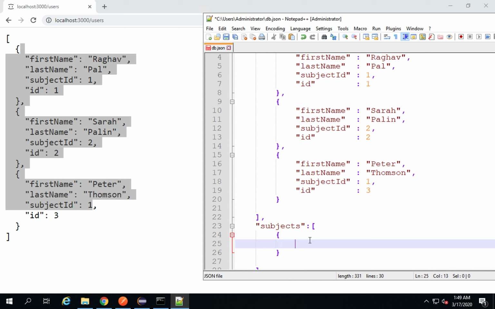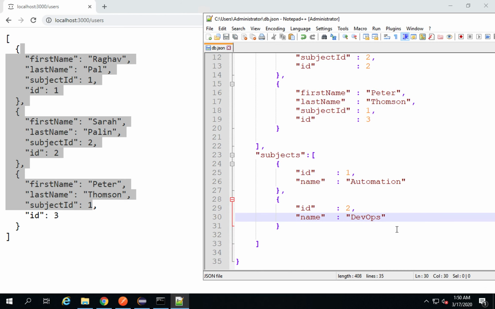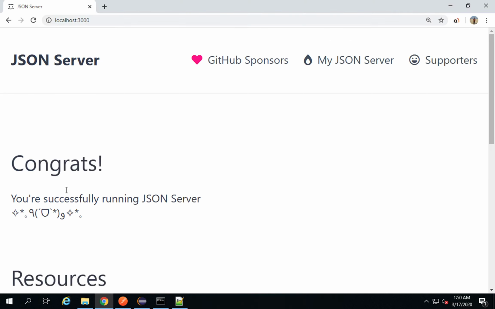So I will say ID, and for ID 1 I will say name of the subject, and this is automation, and then I will give one more subject details. I will give a comma here and then ID 2, and I will say subject 2 is DEVOPS, and save.